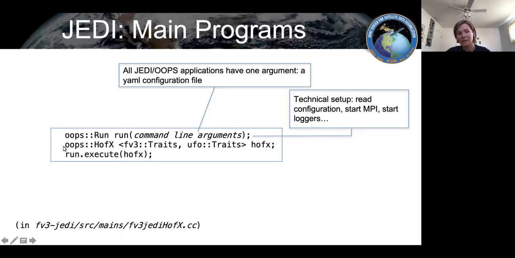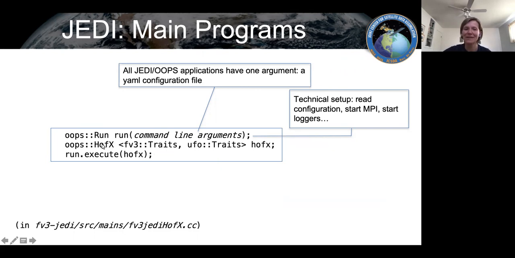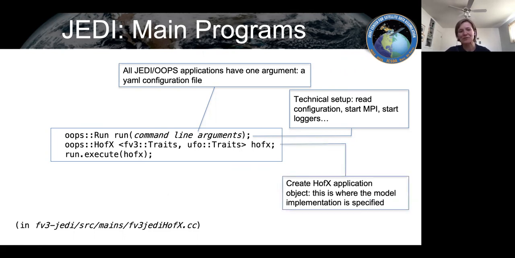Then the next line is really where the magic happens. So we have an HFX class, again, coming from OOPS. And then in the angle brackets after that, those are the template parameters. So these are the traits that Yannick mentioned, and I'm going to talk a little more about them in the next slide.